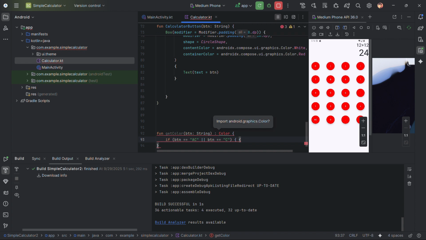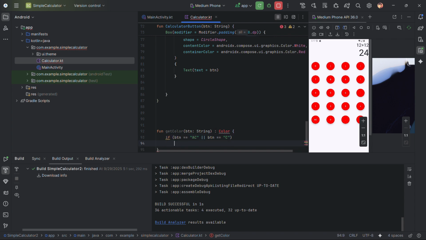So for now we are going to return the color. You can use any kind of color that you want, but I'm going to use the red one for this because it cancels all the text, right? That's the reason I'm going to do that.